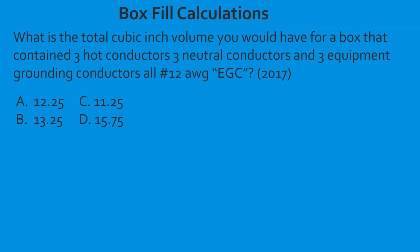What is the total cubic inch volume you would have for a box that contained 3 hot conductors, 3 neutral conductors, and 3 equipment grounding conductors, all 12-gauge in the 2017? So we're going to be referencing table 314.16(B). And first, let's count up how many that we have. So we know we have 3 hots, 3 neutrals, and all of the equipment grounds we're going to count as 1. And in this case, it's going to be a number 12.